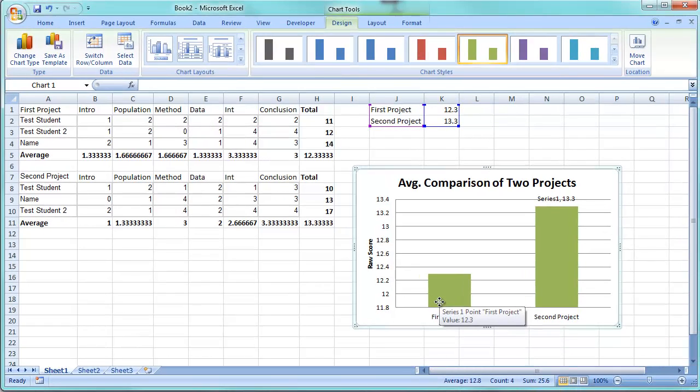But that is how I would use Excel. Again, I use Excel for just the basics: for adding up things, sorting things, finding averages, and making simple bar graphs. I think that's probably the extent of what you'll need to use these spreadsheet programs for, especially for showing student growth.